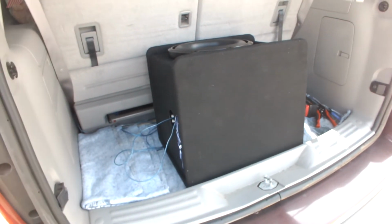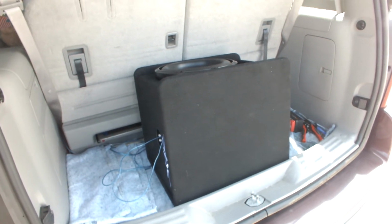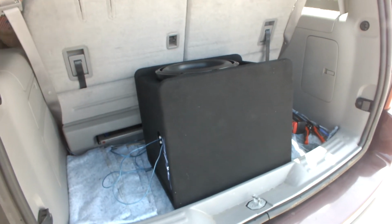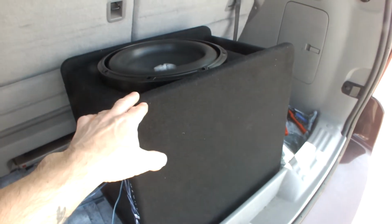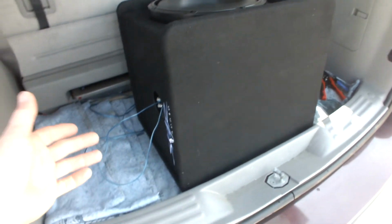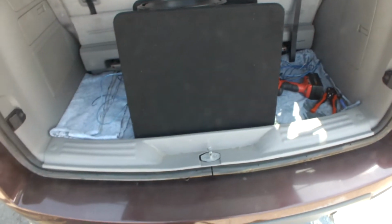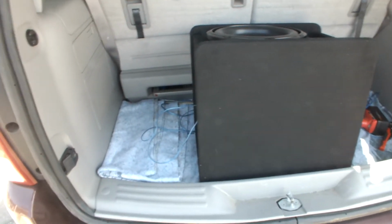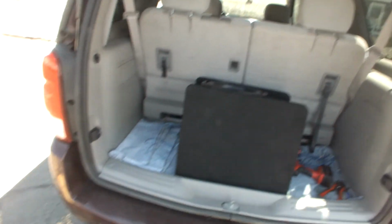So that's what it was anyways. My amp was turning on, it had signal, the remote was working, all the power wires were working. The only thing I didn't have was there was no juice coming here. I took out my, see, I still got all my tools out. I switched speaker wires. I switched everything, and finally the last thing I did was switch the RCA cables in the head unit. All right, guys, I'm gonna close her up.